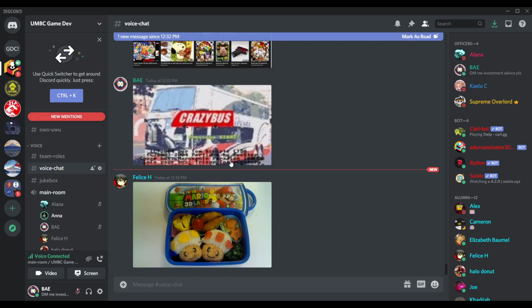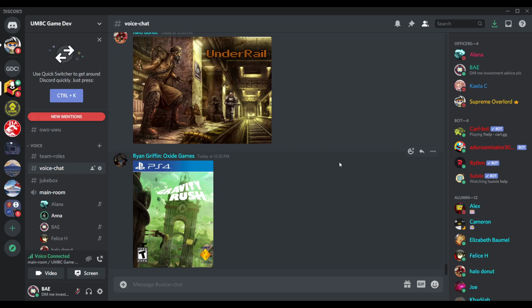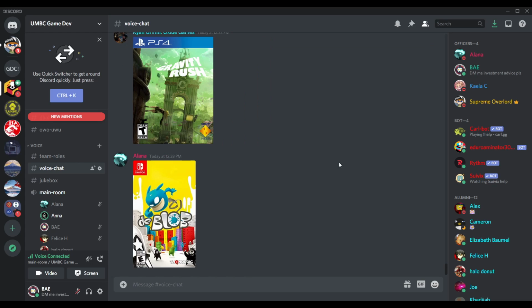Cute. Crazy bus. I like this one. The blob.